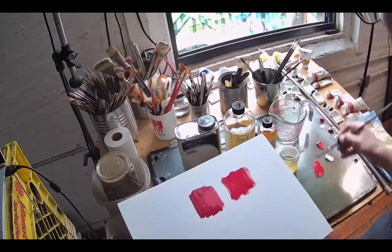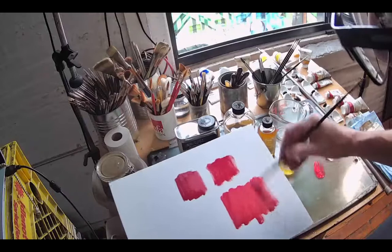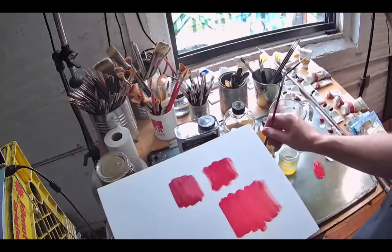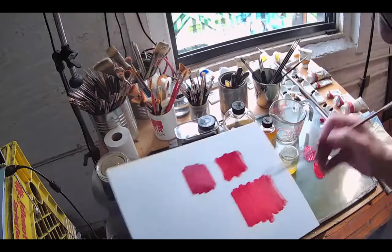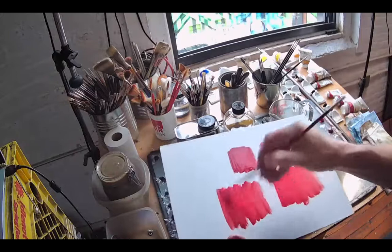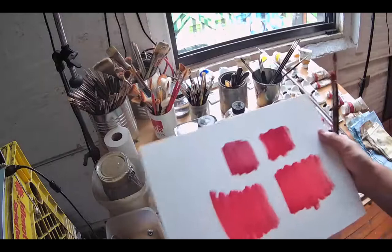Medium is just a substance that we add to our paint to alter the properties of the paint and allow for a greater range of application. So I can put a little bit of medium in it and spread it relatively easily like that. Again, I can do the same thing with mineral spirits, but the more mineral spirits I put into paint, the more I diminish the oil content of the final layer. And it's gonna dry much more matte. Where the paint that I've used just oil is going to dry and retain that gloss and that glow.